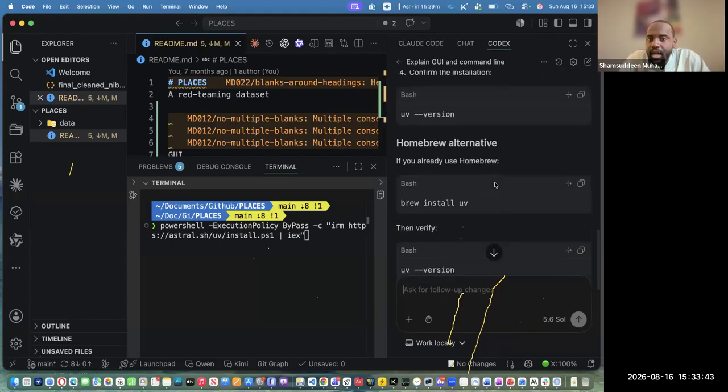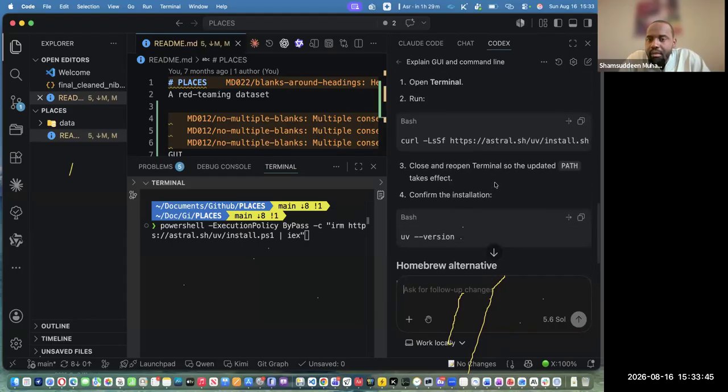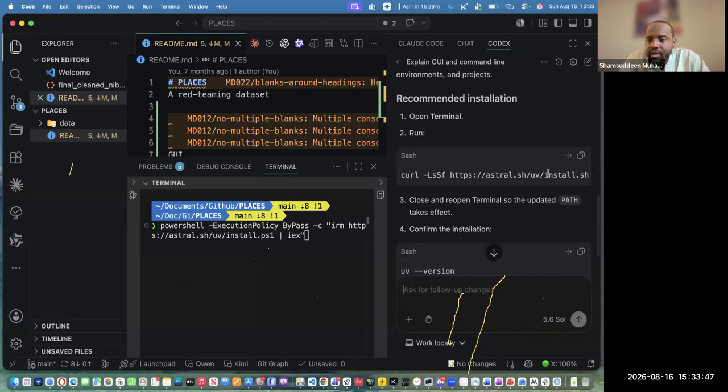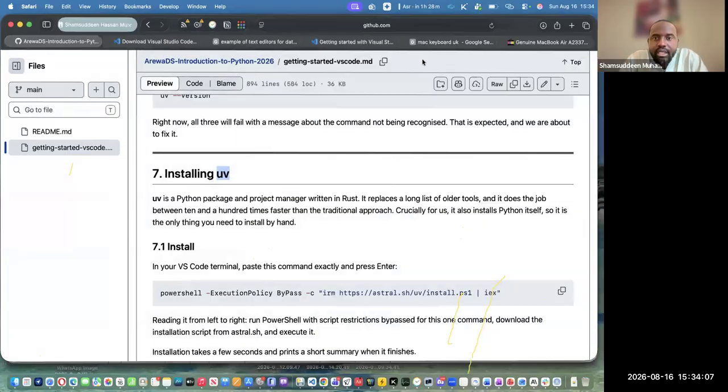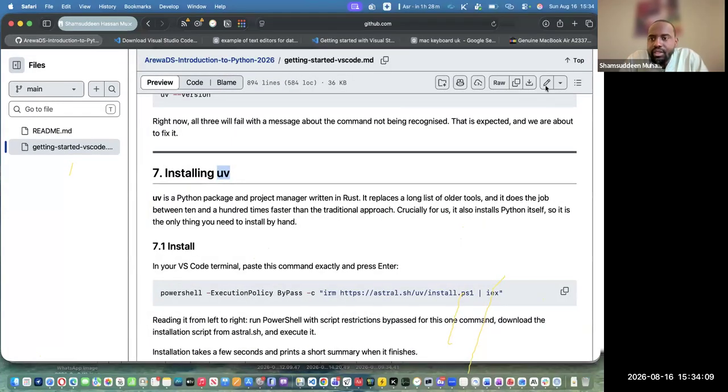But let me look at two options. Okay, maybe this one is better. So for people with Mac, let me put it in the chat. For people with Mac, type this one. Open your terminal here in VS Code and type this. I put it in the chat.